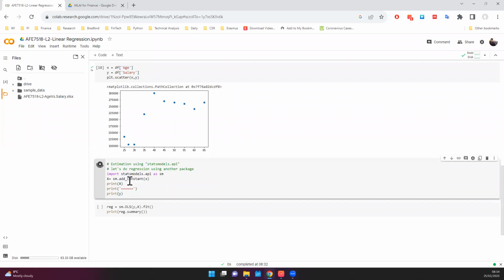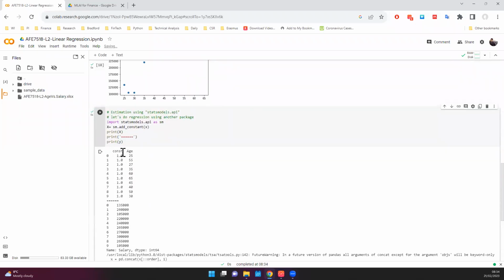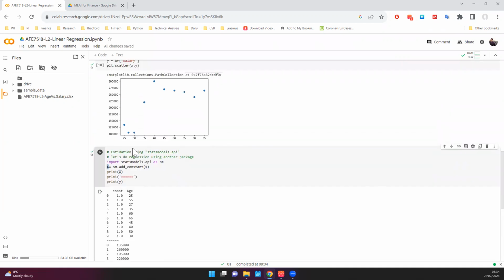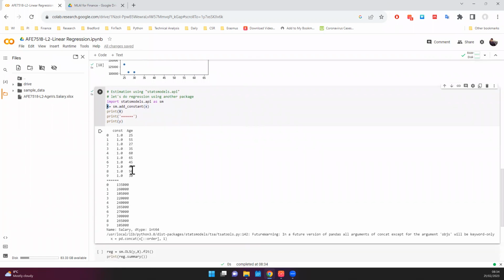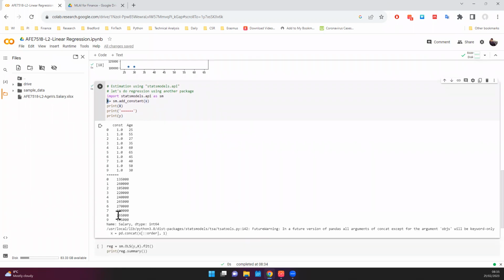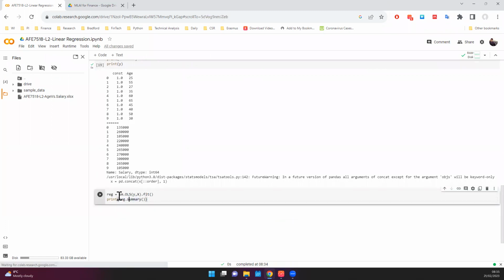So we run this code. This is my x. Basically, capital X contains the constant and x1, which is our main independent variable, and y is our dependent variable.